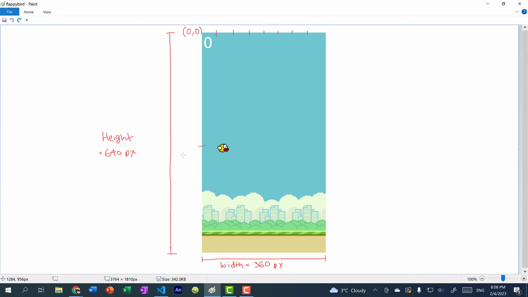So over here you can see we have our canvas, and I want to draw the bird over here. So to get to this point, we need to get the height divided by 2 as the Y position, and for the X position it would be the width divided by 8. So this would give us this point on the canvas, and then we need to specify the width and the height, like so. So to get to this point, we would just go like this, width divided by 8, and then we're going to do height divided by 2 down. So those are our X and Y coordinates.